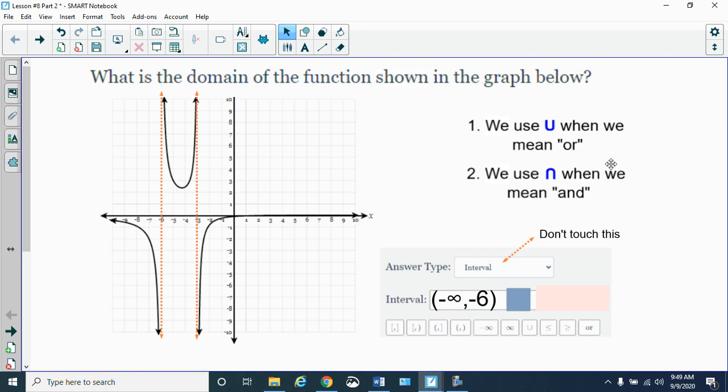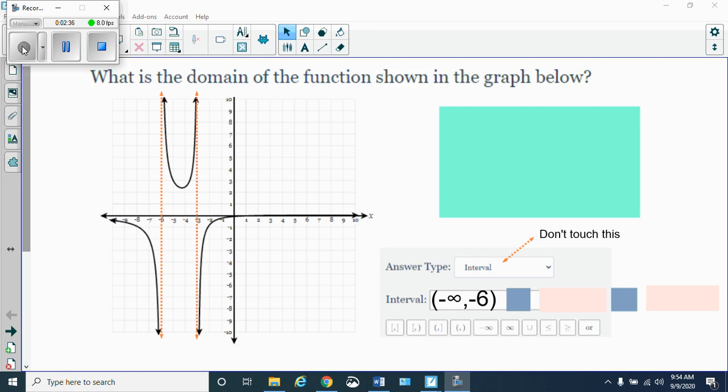it can be from, and I'm going to pause because I realize I need to add something to this, so hold on. Okay, so I had to quickly fix, there are three parts to this domain, which I get why this was difficult with Delta Math, but we can do this.